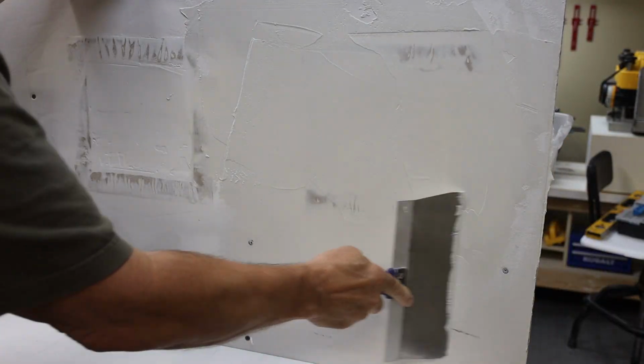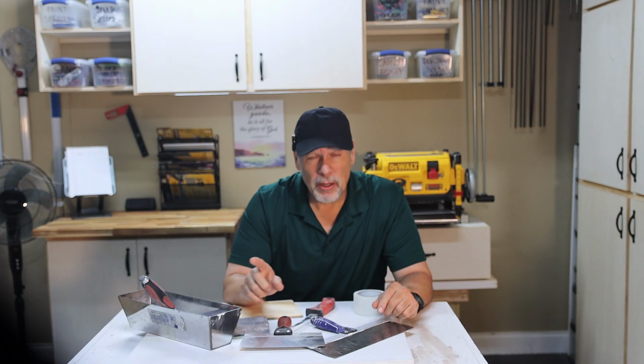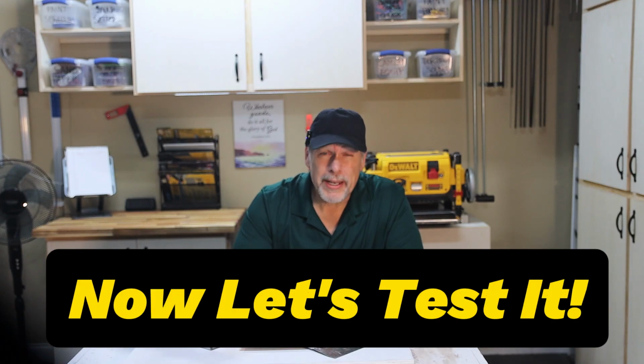It works out better and you get a good bonding to your existing drywall. So done right, by following these rules, this patch should be as strong as the original drywall. Now comes the fun part. Let's go ahead and give this thing a test. It's been 2 days to allow this a good, fair test to make it solid. And now let's go ahead and hang some weight on it and see if it fails.